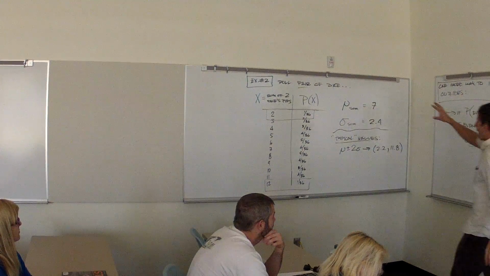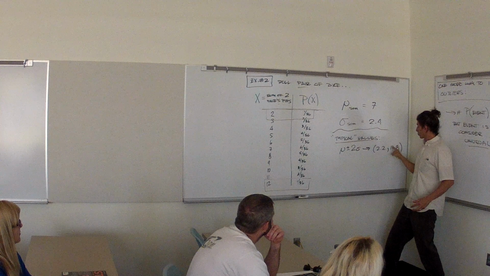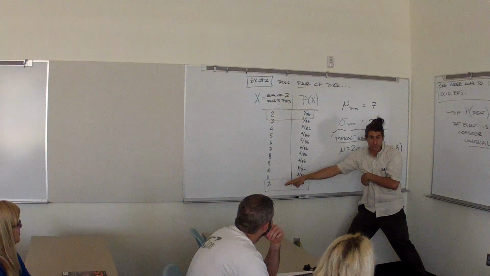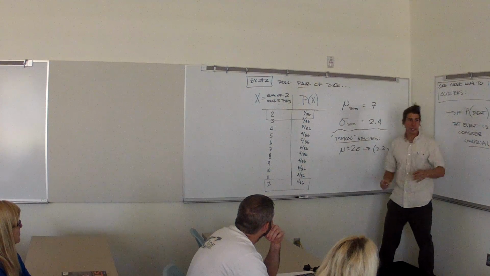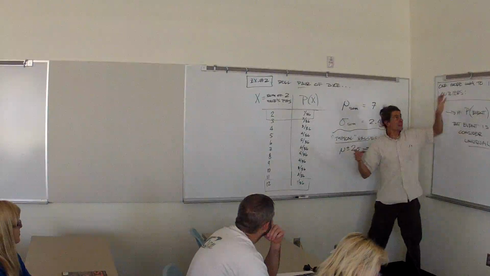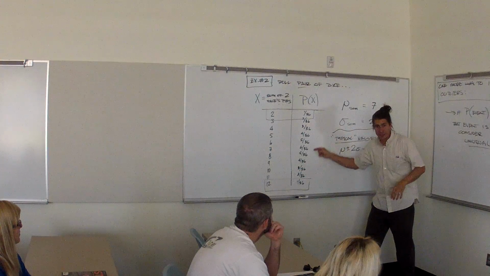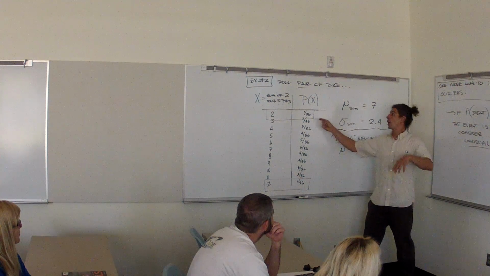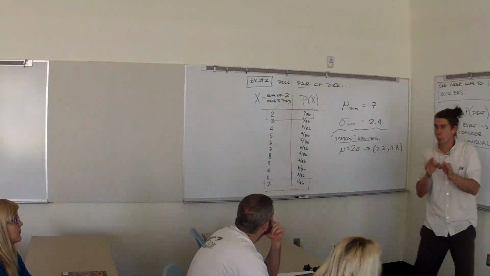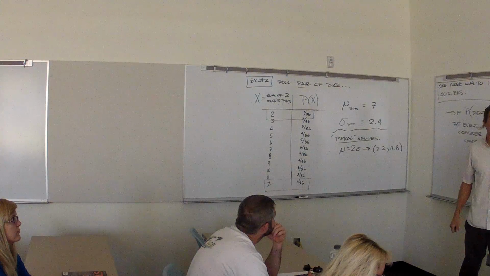The average and the standard deviation are of the sums, which means this range is the typical values of the data. So when you look at 2.2 to 11.8, you're actually looking at the data in the X column. This definition of outlier over here simply looks at the probabilities, scans down this column, and says when they're too small, then these are outliers. So it really depends on what you're using to make the call. Are you using the data to make the call, or the probability to make the call about the data?